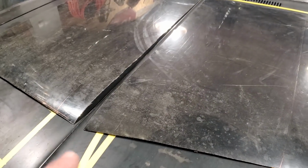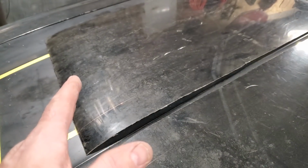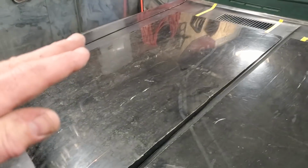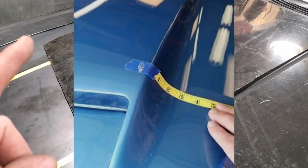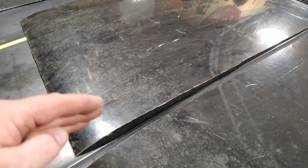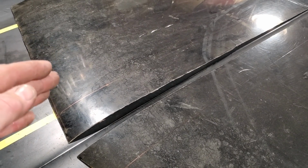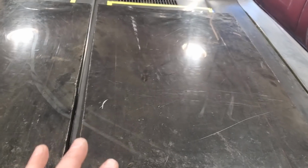So I have the two of them cut off and laid in place, just checking to see what they look like. Remember the big roll was on the front of the hood. There's not a big roll there now, but these scoops, when they come forward, they start to taper off on the front side of it. I'll show you here in the picture. And that's the reason why I left this here. Now, when I bend this over on a 90, that's going to straighten this up. I'll just cut into that there and relieve that and let that fall back down again to where it needs to be. But the next thing I'm going to do now is I'm going to clean these panels up.